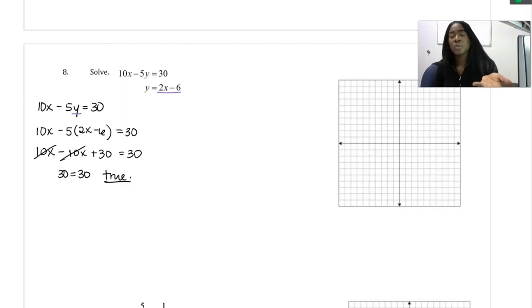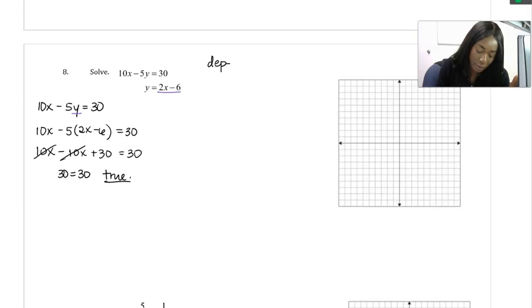So what that means when you do some kind of substitution, or this could even happen in the addition method, if you arrive at an equation that is true, like 5 equals 5, negative 6 equals negative 6, that means that your system is dependent. If you remember the vocabulary we were going over at the beginning of this lesson, what it means that this is a dependent system is that these two lines are the same line.